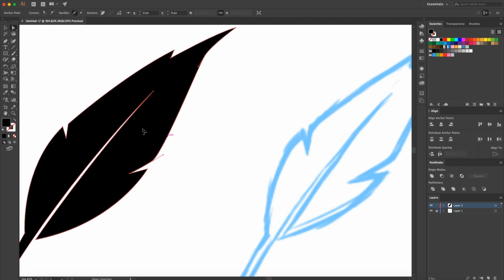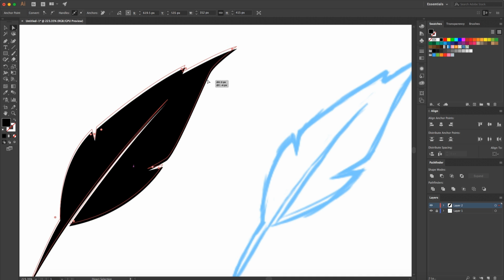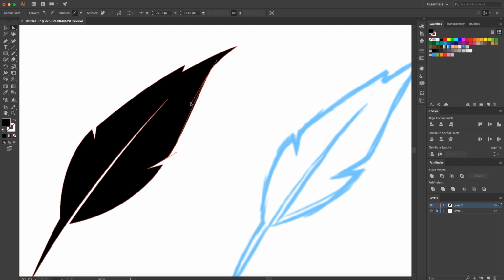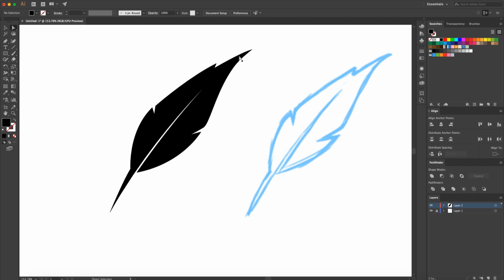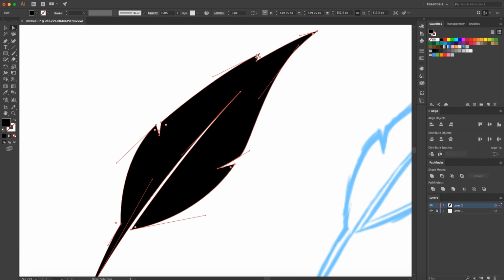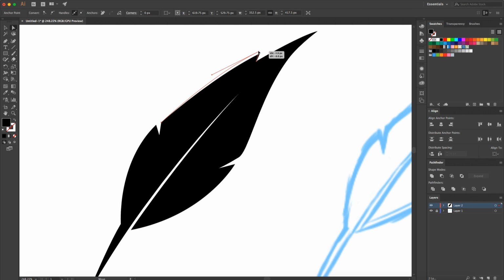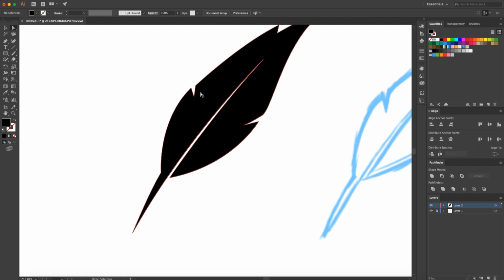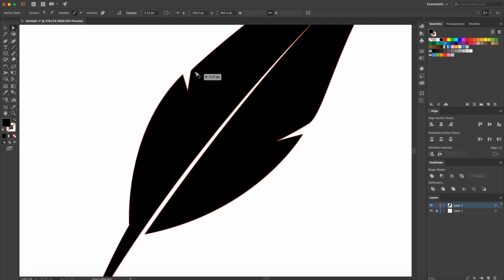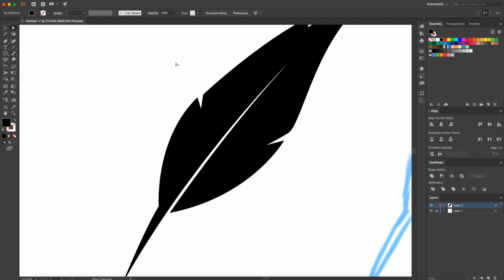Okay. So now on this, I want the curve to be a little bit more prominent right here. So I'm going to drag that handle down. A little less at the top. Something like that. And let's move this anchor point slightly over. Okay, on this point, I feel like it needs to go out a bit more. Something like that. Yeah, we're getting there. On this point, I think I'm going to add just a slight round to it. Yeah, I'll do it later, though.